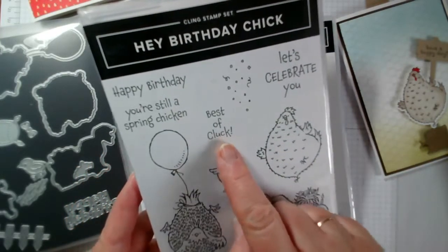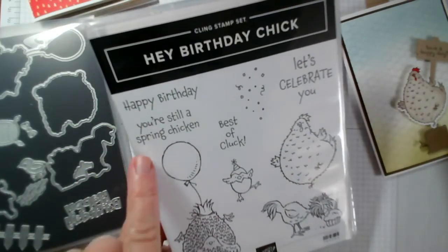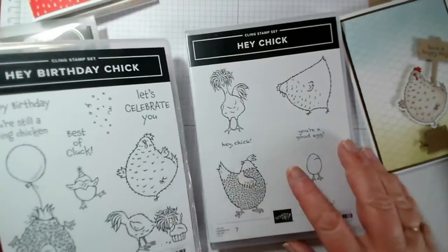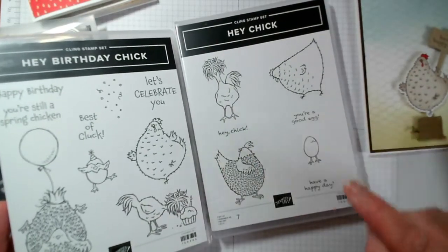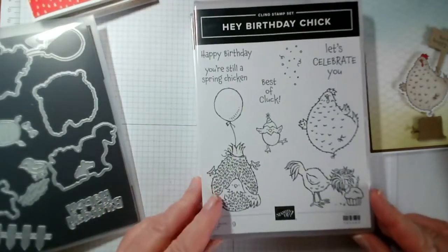And then we've got Best of Cluck, Let's Celebrate You, Happy Birthday, You're Still a Spring Chicken for this set. And then for Hey Chick, we've got Hey Chick, You're a Good Egg, and Have a Happy Day. So some great fun designs there.